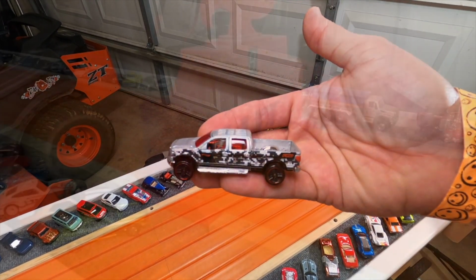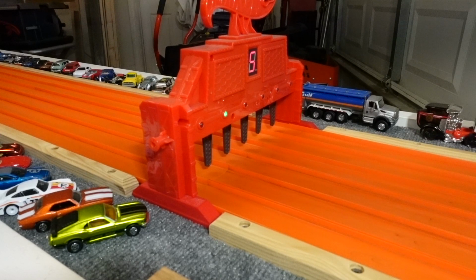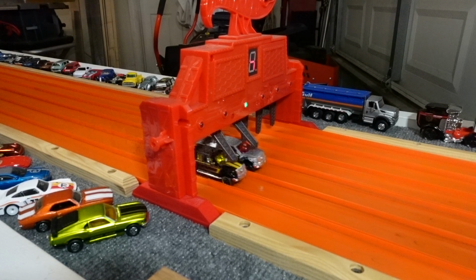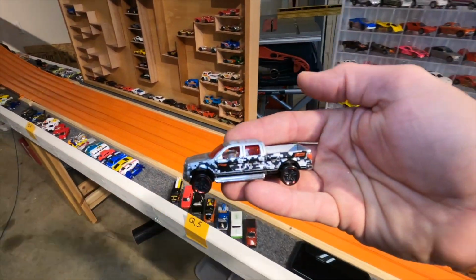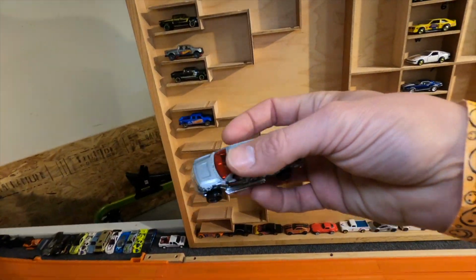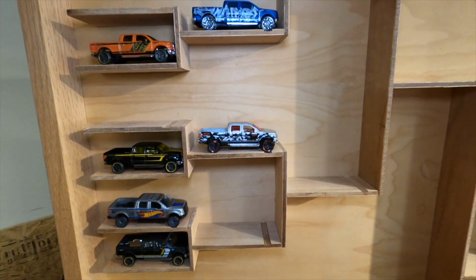Let's check the video just to be sure. Pretty decisive victory in the first race. They were at about a dead heat in the second. They'll be moving on.